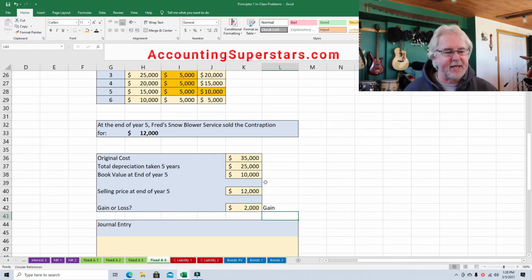Fred made a gain. Now, gains are cousins to revenue. They're not revenue, but they're cousins. Now, you guys know, I hope by this stage, that revenue goes on the income statement, as do gains. Gains go on the income statement too. But revenue, that's money coming in from Fred doing his job.